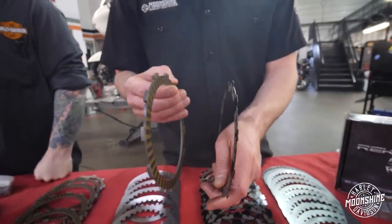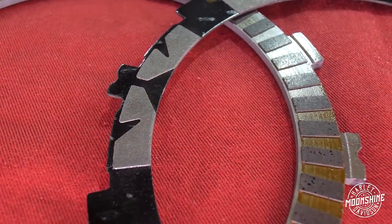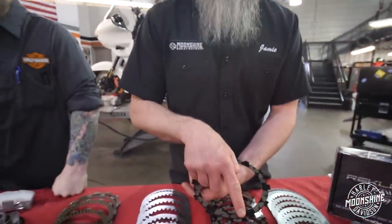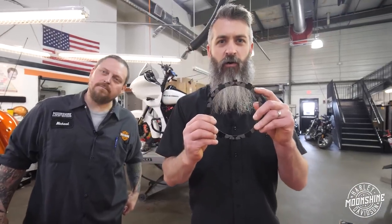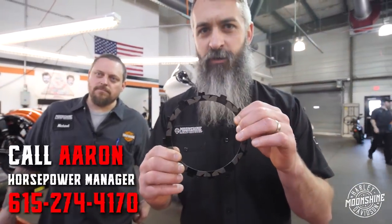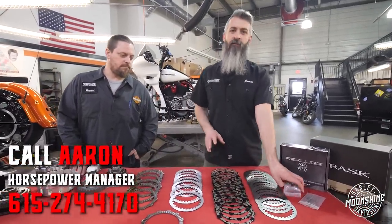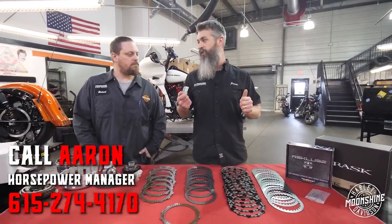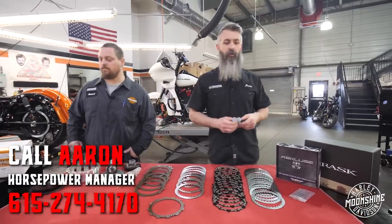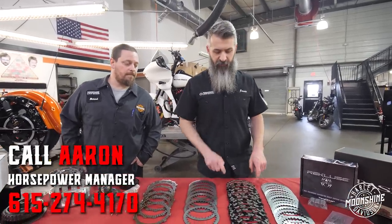With 31 plates compared to 18, it's 56% more torque to the road. They do it with thinner plates to fit in the stock clutch pack. These plates are engineered to grab the oil and fill between the plates when you're disengaging the clutch, which is why there's a different groove setup. When these are being installed there are certain grooves and we have to line them all up perfectly so that oiling system works. This allows us to run the spring pack and do a stock configuration where the pull is the same as stock or actually a little less.